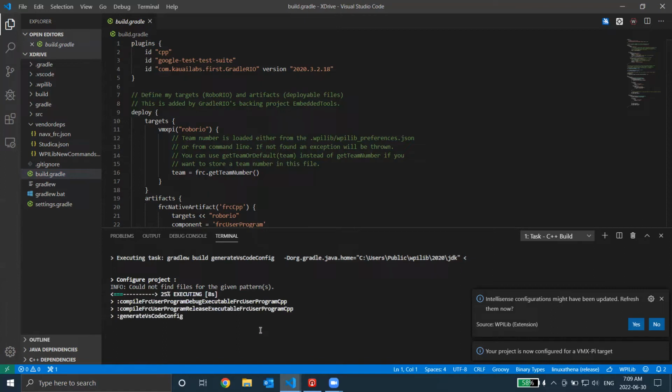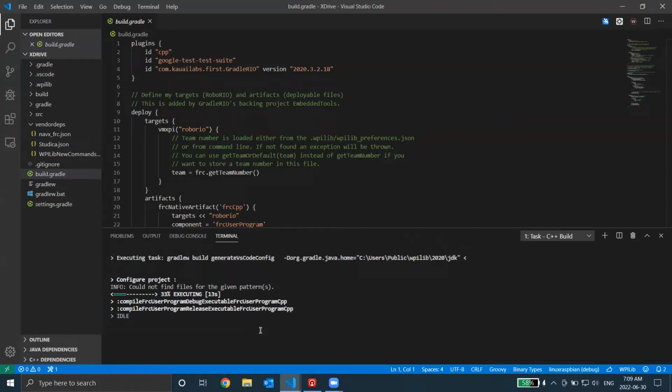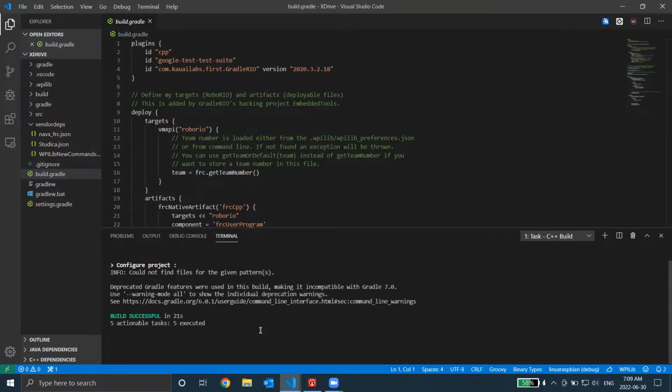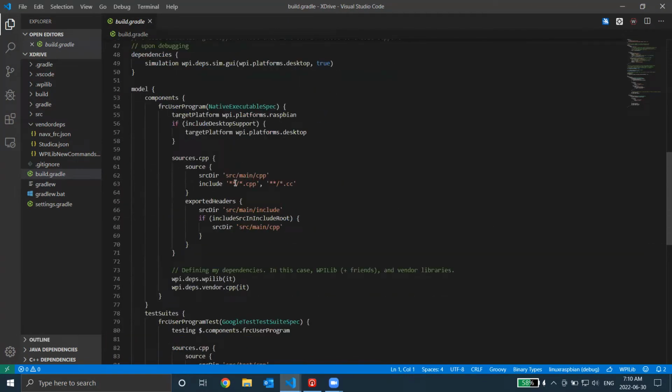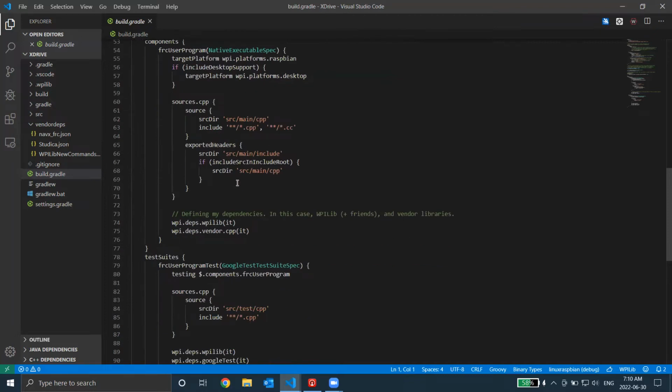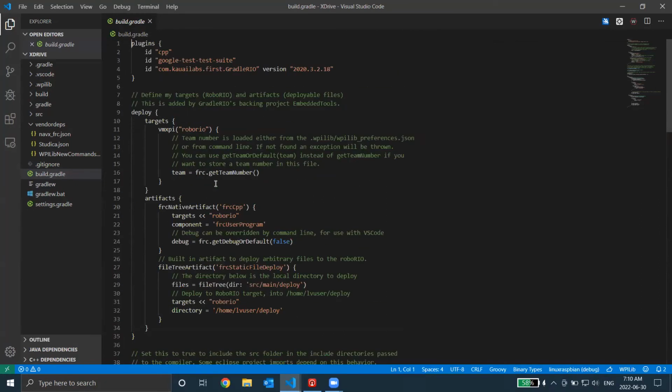And what that will do is it will change your build.gradle to then target the VMX.py. It'll also download the latest HAL and updates for the VMX.py at the same time, because you can actually update your VMX when you send a build over to it because it's bundled in. Now I have a build successful. And theoretically at this point, I no longer need to connect to the internet at all. I can go offline because I've grabbed everything that I need from the internet.